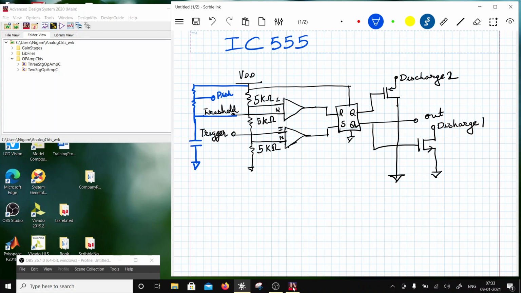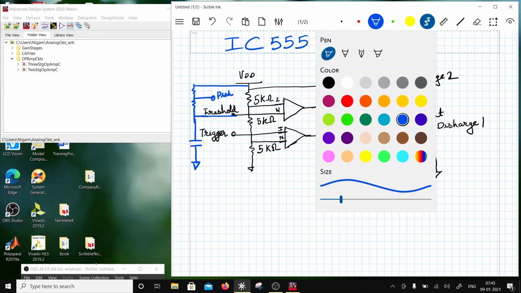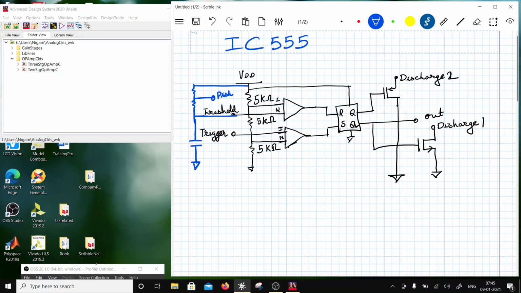Okay, so what happens is this capacitor gets charged, right? And when this voltage, okay, so there is a set. Okay, so what's going to happen is, even this is connected over here, right? So let me just connect this one over here. Okay, so I'm sampling the voltage on the top of the capacitor, and I know because this 555 there are 3 of them, then the voltage at the inverting input here is 2 by 3 VDD, and voltage here at non-inverting is 1 by 3 VDD.